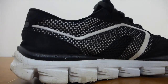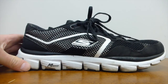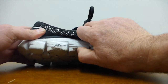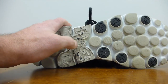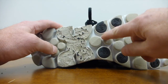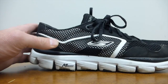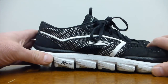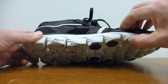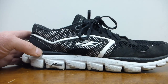My second favorite shoe — and it might even be my favorite with the modification I've made — is the Skechers Go Run Ride 2. I think it's every bit as cushioned, if not more. I had to remove the lump in the middle. The way I did that was it was completely covered in black material, and I shaved it down with a knife. That reduced the lump considerably. The cushioning in these shoes is outstanding — absolutely outstanding. It has this Resolite material that is super soft, and it seems to be wearing okay surprisingly.